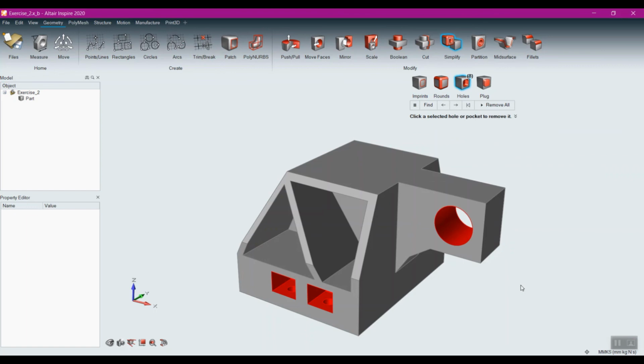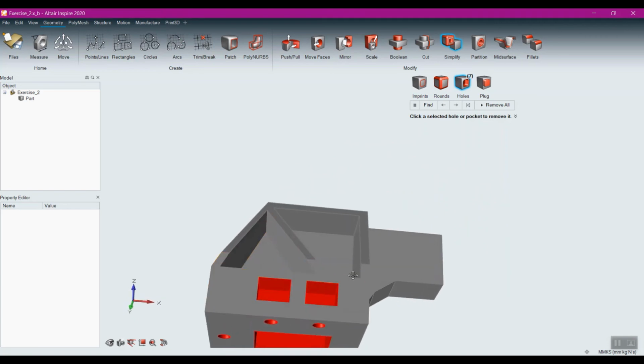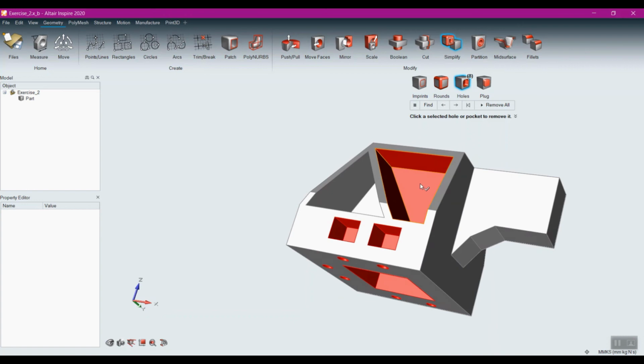Holes are a convenient way of getting rid of holes. It will identify them, and again, I can click them individually or remove all. So if I click that, it goes away. It can also be used to get rid of pockets. A lot of times it won't automatically find the pocket, though. So the easiest way to deal with it then is to just double-click on the bottom face of the pocket. It will highlight that. I get my little check mark there, and I can fill in that pocket.